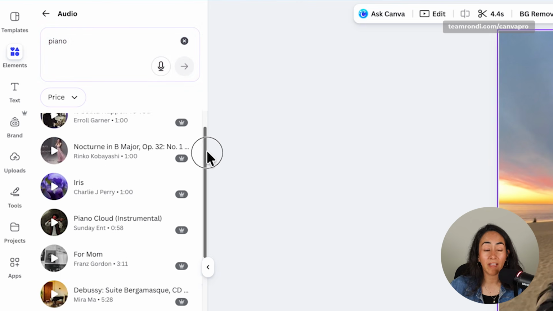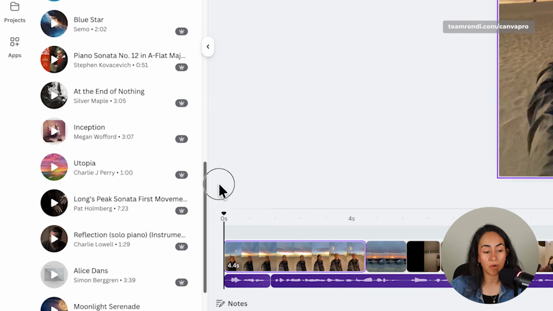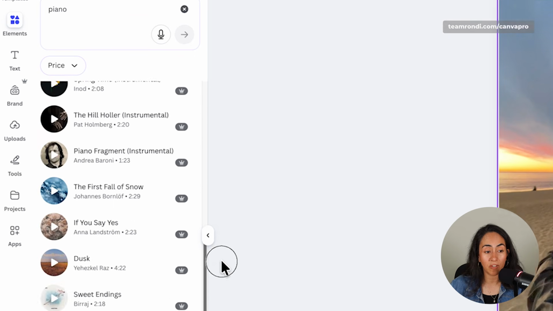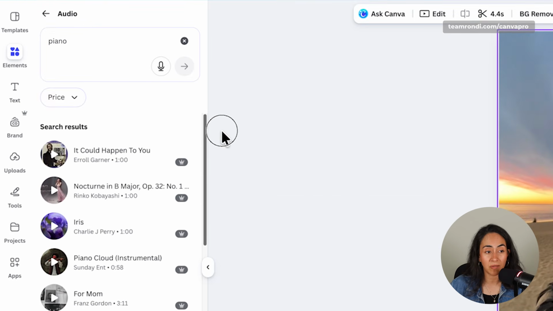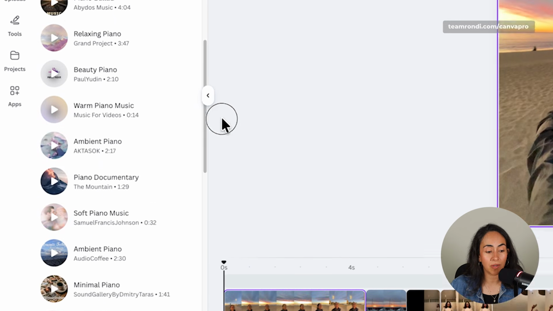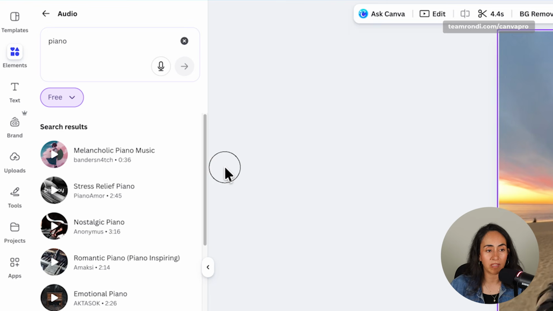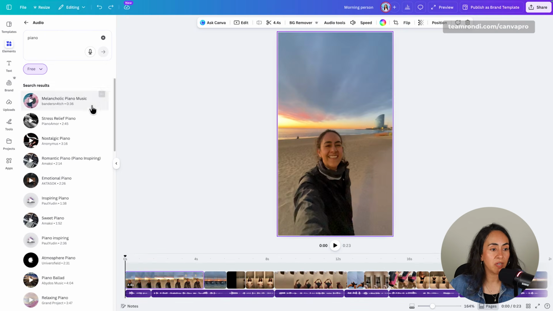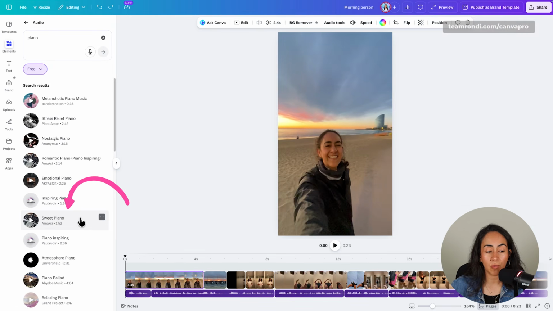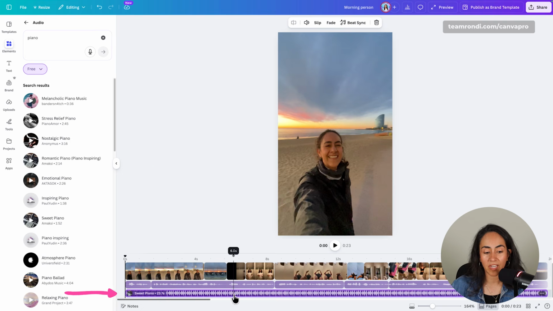Of course, you will have plenty of different options if you are using a paid plan in Canva. You see that basically all of the options have a crown in here, but you can search by free or pro options. You can see now that all of these options now are completely free to use. Now, if you want to add any of these tracks to your edit, simply place this guide at the beginning of the editing and click on the track that you want to add. You can see now that the song has been added.